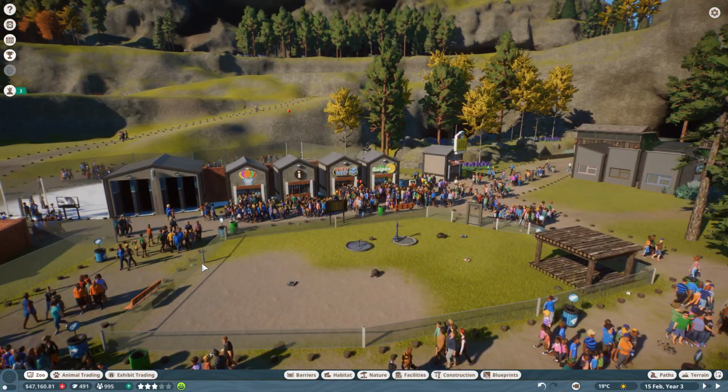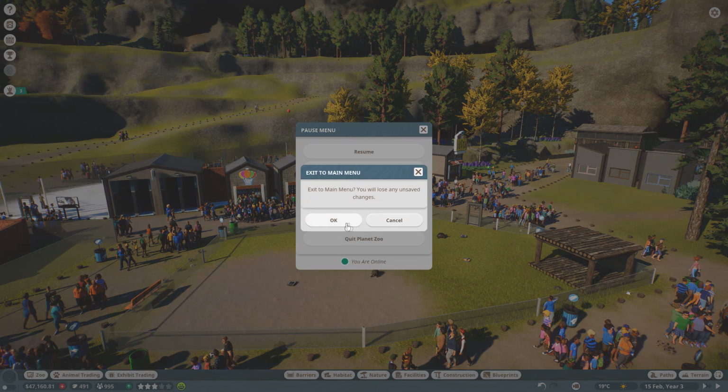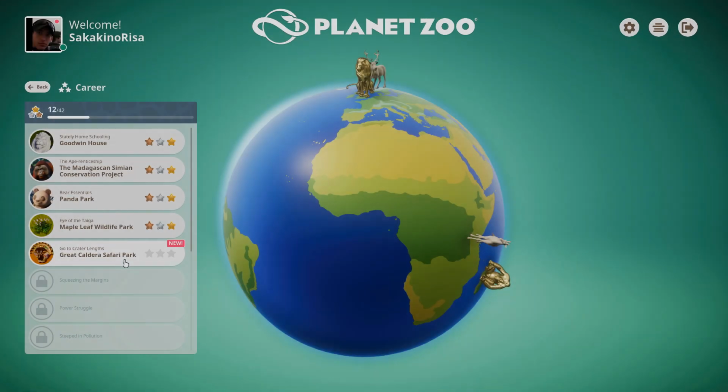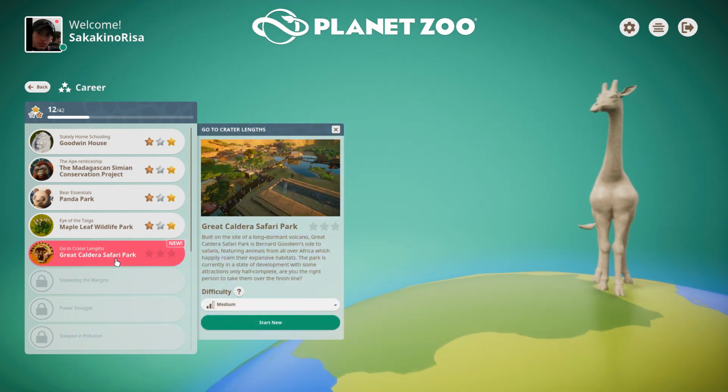So in the next episode, we will be looking at the next scenario. So let's go ahead and look at the main menu and see what scenario awaits us in the next episode. All right, so next time we will be going to Crater Links at the Great Caldera Safari Park.